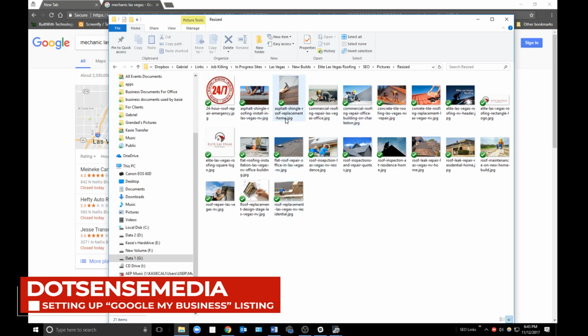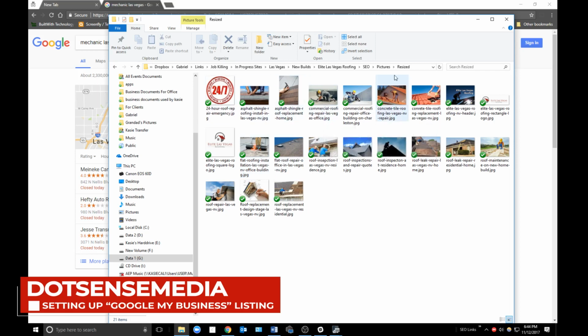Now you'll notice that in these pictures, they're not all named the same. Based on our keyword research, we found what keywords we want this particular company to rank for, and so we started infusing that into the file names of the pictures that we're going to be using. You see they're not all the same, right? The reason for that is you will get a negative penalty from Google if you do decide to use all the same keywords. So they're all different, but having to do with the same thing, having to do with Las Vegas roofing. So you see commercial roofing and concrete tile roofing, flat roofing install in Las Vegas and an office building. So that's all the titles.